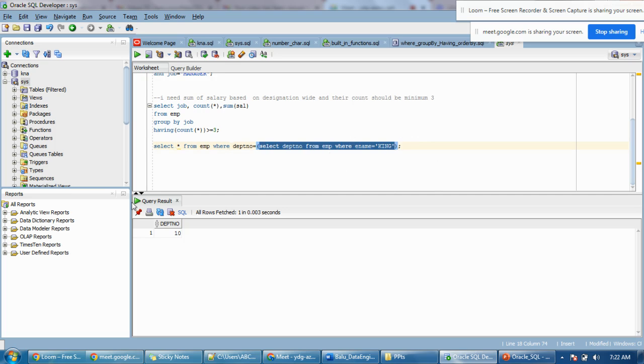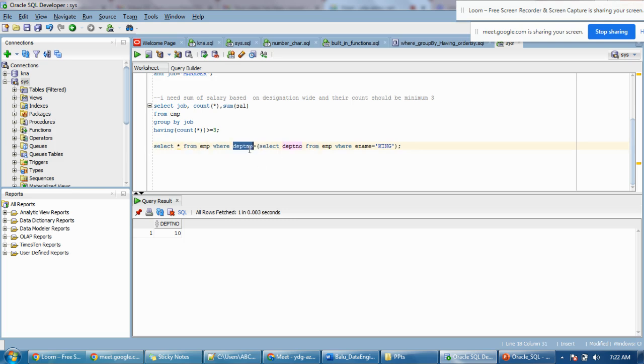This is called a subquery, meaning query in query. This is called subquery or nested query, we can say either. There is a query inside the query, that's why we call it a subquery. This is the subquery, this is the parent query. This is the main table, right? The main output we are getting from this one.